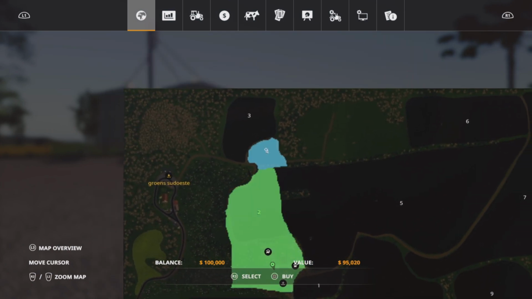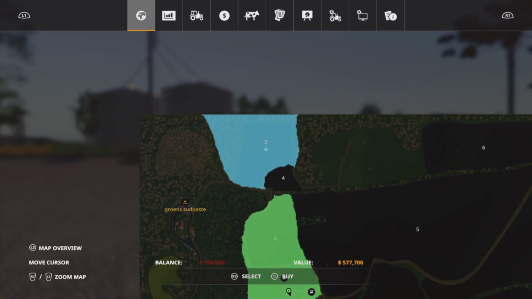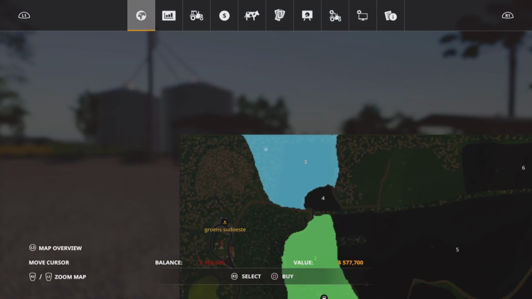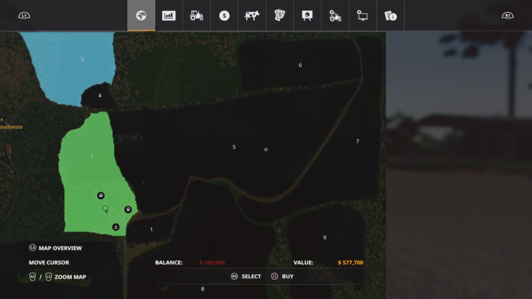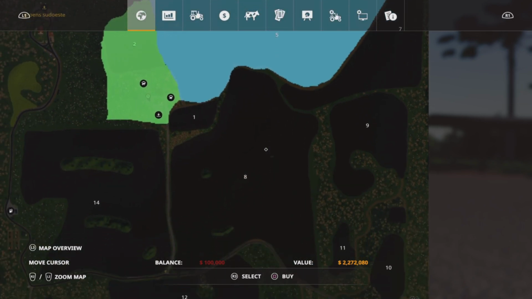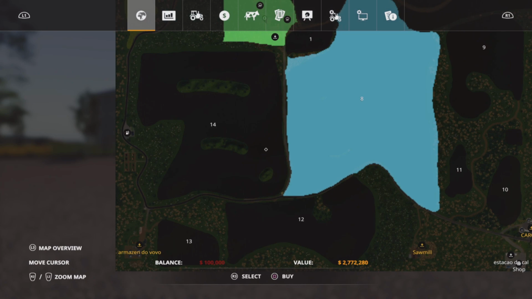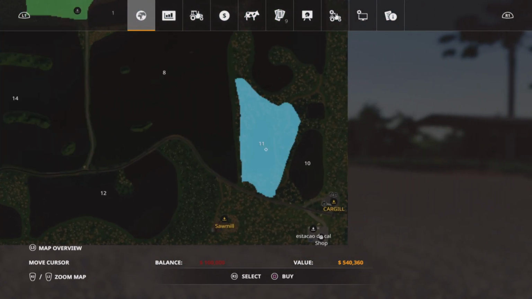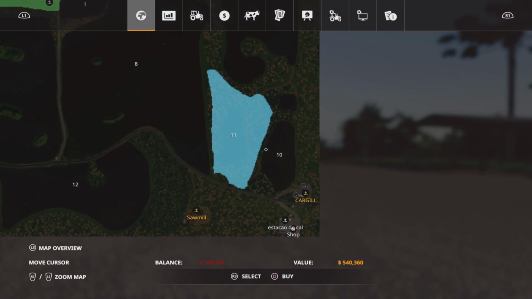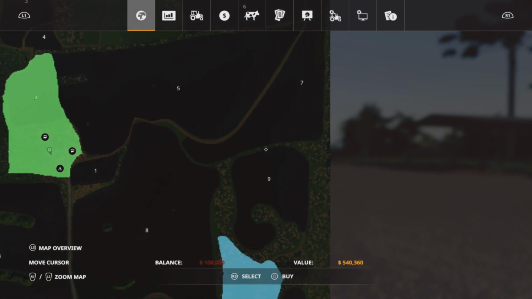The field prices, as you can probably imagine, are going to be quite hefty. So field 4 is probably the smallest. That's only 95,000. 3 next to it takes in a bit of forestry up there, 577,000. 5 is a whopping 2.2. 8 is 2.7, 14 is 2.6, so you get the idea. 11 is 540,000.